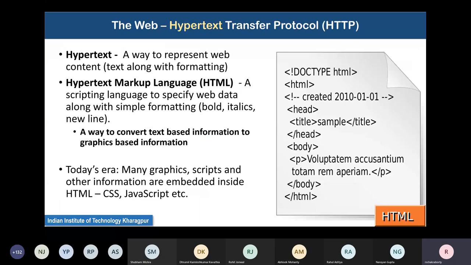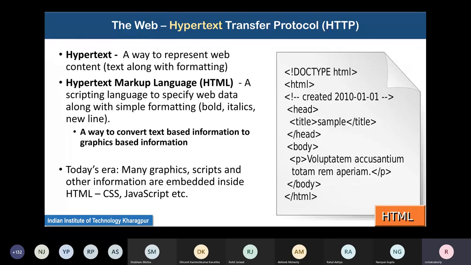What is HTML? Probably many of you have a better idea than me, because you might have done actual HTML programming to create web pages. But for those of you who are not very aware, I will still specify it. HTML is hypertext markup language. It's a way to represent web content. It describes the text along with formatting.